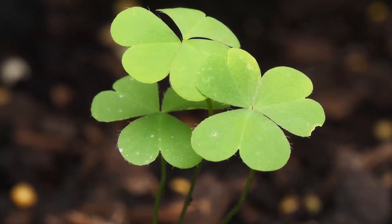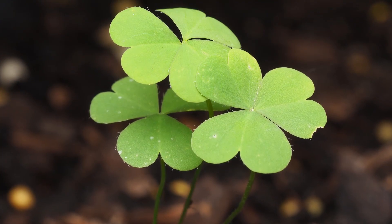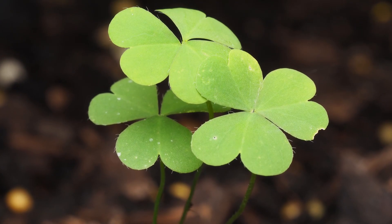Weird thing number two about this plant: the Albany pitcher plant is the only species in its genus and it's the only genus in its family, which means it's not even distantly related to the tropical pitcher plants Nepenthes and Sarracenia. One of its closest relatives is actually Oxalis, the sour grass, which is a common weed all over the world.